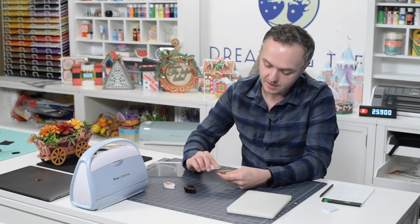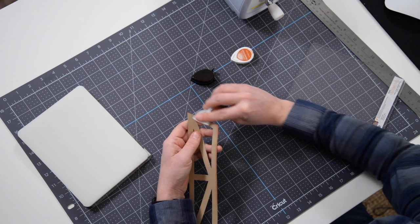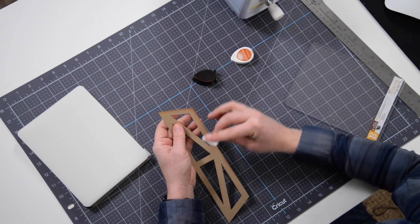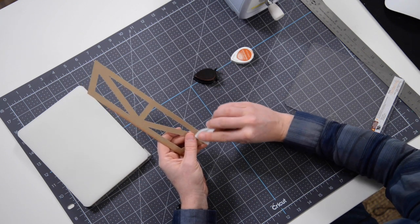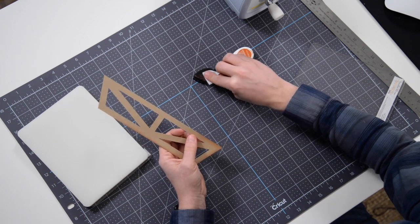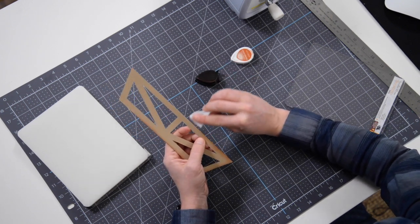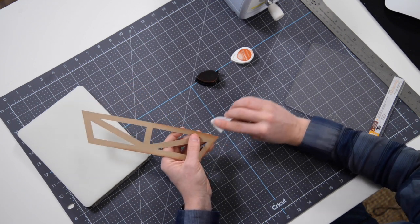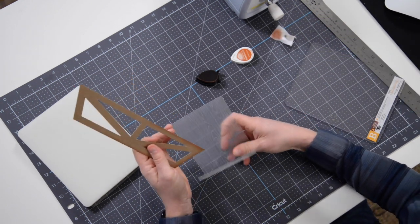Okay, so you can see how more even the inking is when we're dealing with a surface that is uniform and flat. And then I'm just going to do one side of this so I can show you the end result, and you can see a side by side and how everything looks. Okay. And this, like I said, just kind of keeps things a little more consistent. There we go. All right, so we'll pop that into our embossing folder.